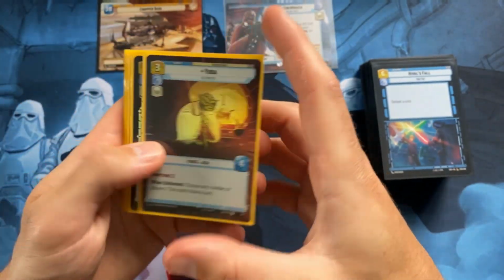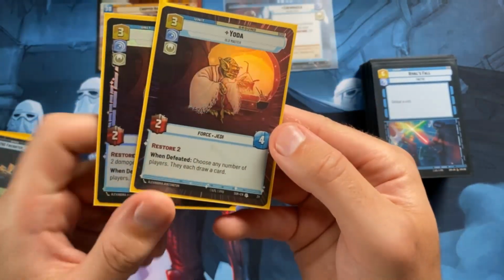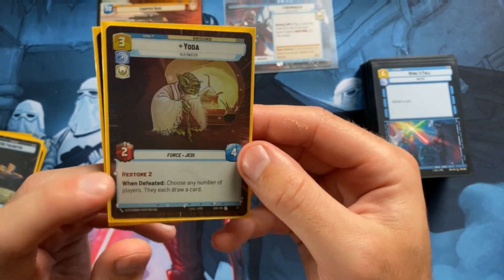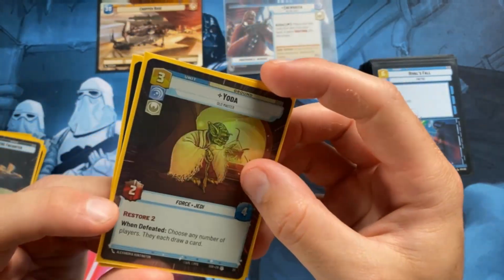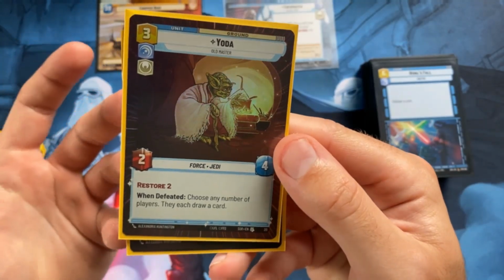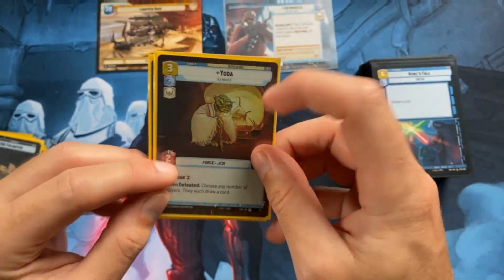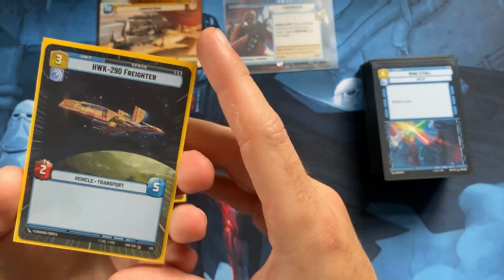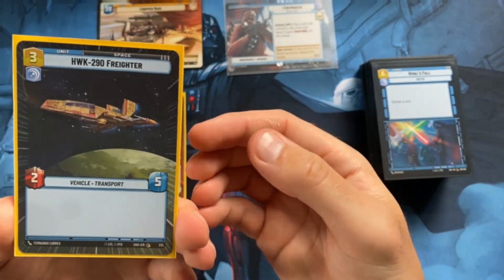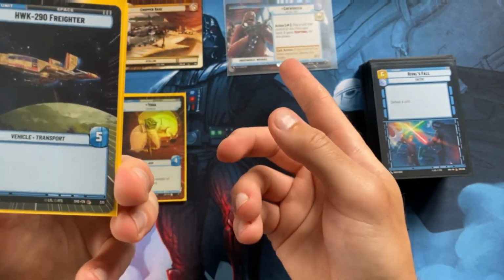So, starting things off, 2 Yodas. This is just if you feel like you need more control on the ground and you feel like you need another Sentinel. It's a 2/4 Sentinel we can play out. And being able to just draw a card when it's defeated is nice. And yet again, it's got Restore, so it's a nice card just to help slow down the opposition that little bit more. We've got one of these, the Freighters, in here. It's just kind of in here because it's a 5 health body you can play out in space.